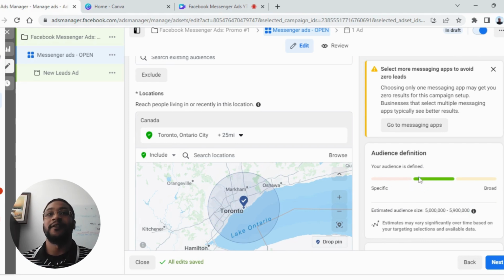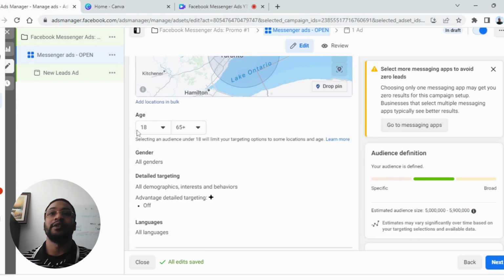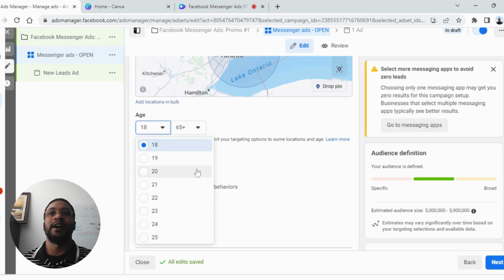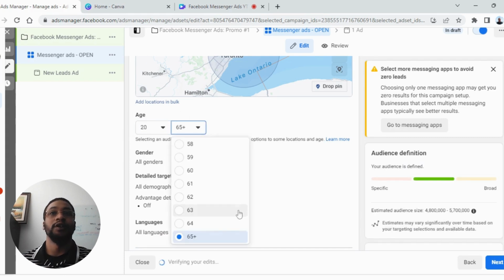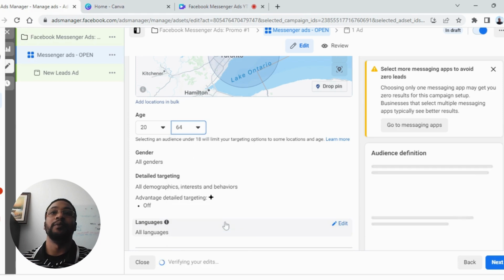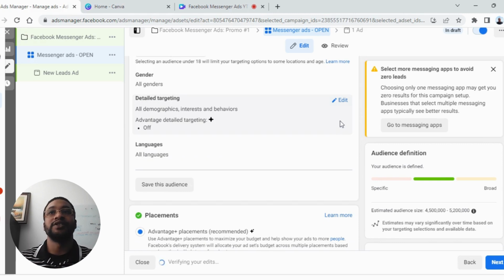So the audience is defined, and then if we wanted to come here and put some age parameters, usually 20 plus, because these people have money, but if you wanted to lower this to like 64, we could do this as well, because this is the audience that we may want to target for the service based business that we're going after, right?